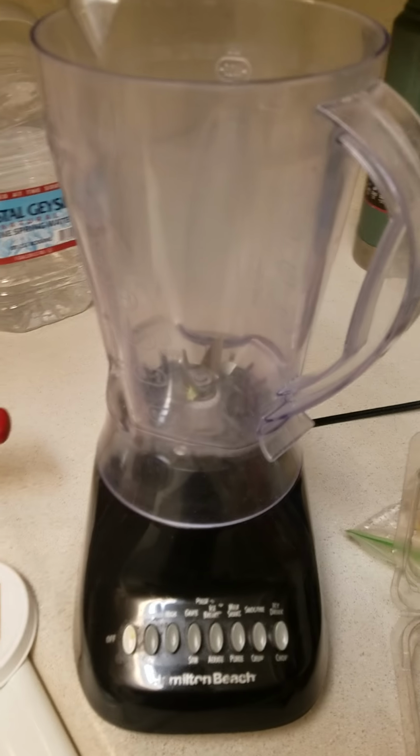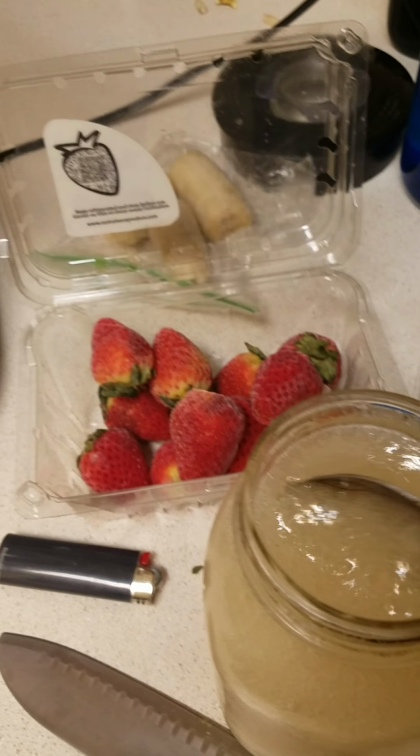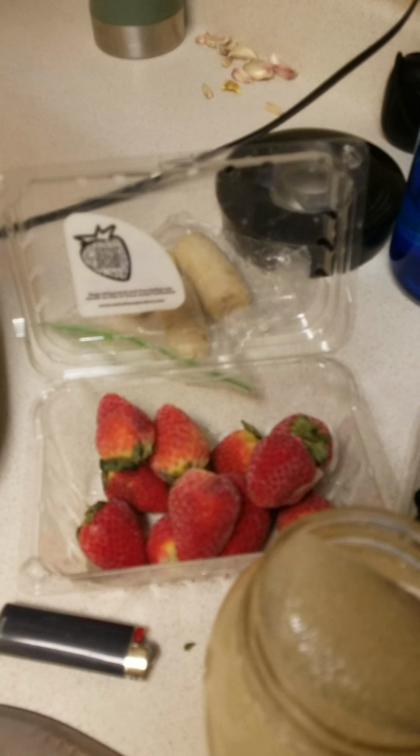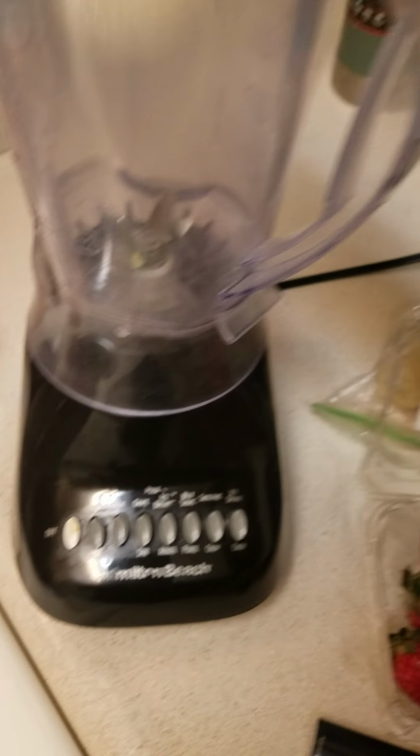Yeah, people, there's another one, you see it? So right now, we have some Irish moss. Put some Irish moss in our blender. We're going to make a smoothie right now. Quick. See? So we're putting some Irish moss.